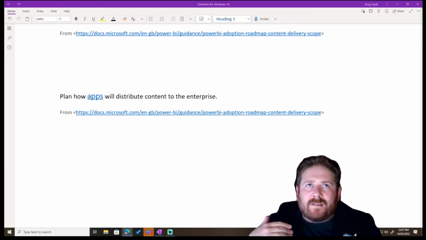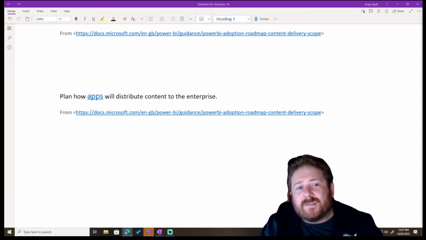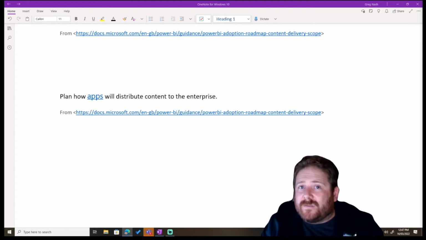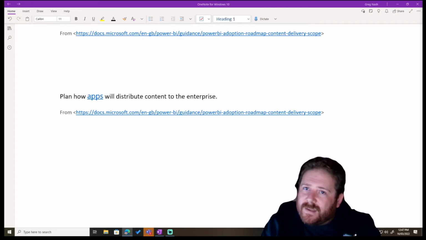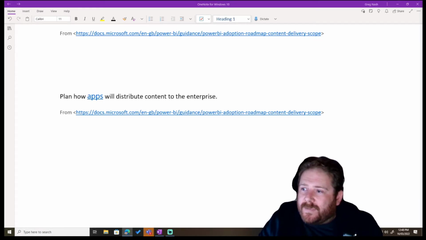which is things like, is this app going to be automatically distributed to your customers or to your users? Or is it going to be something that they have to go and search for to find, right? That's a decision point in terms of how you're going to distribute your apps. So things like that, you need to have those conversations, probably as part of the center of excellence. Those people are going to be making those decisions around how that's going to happen.